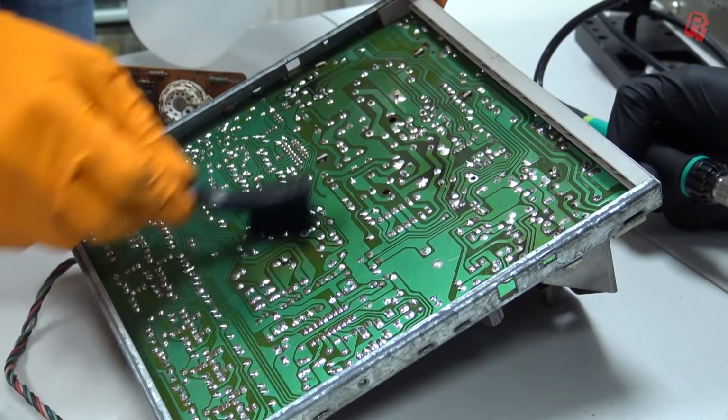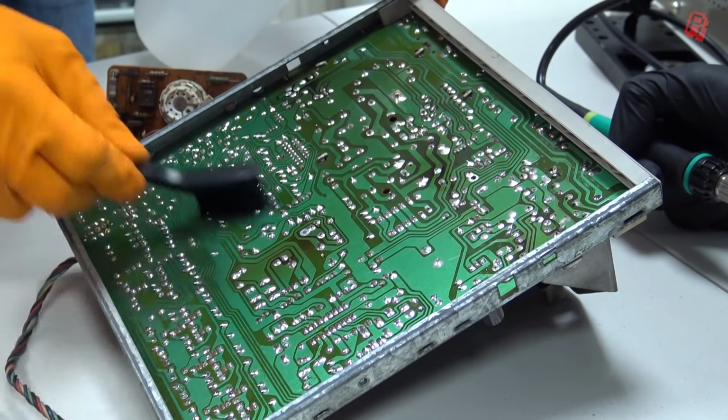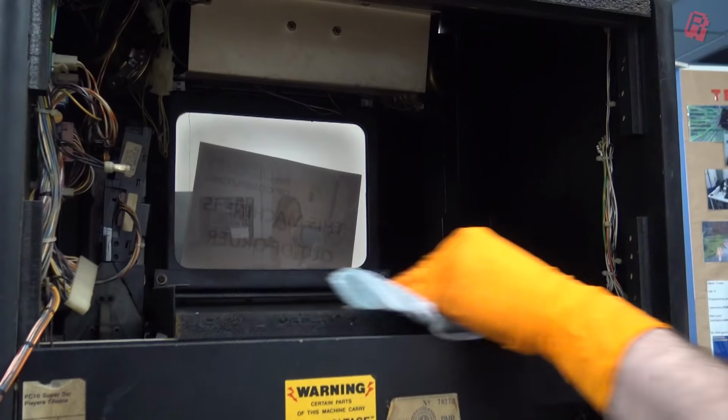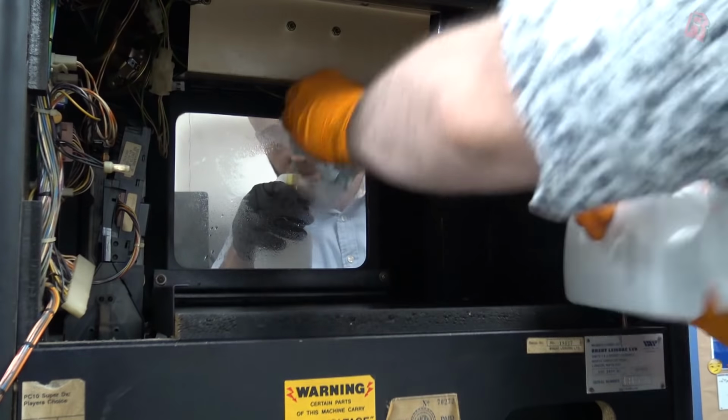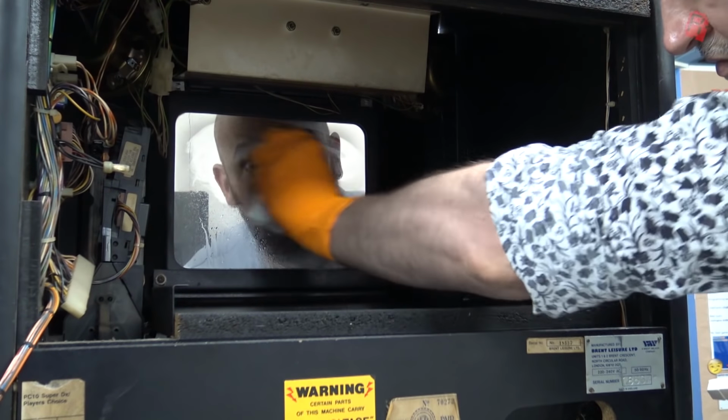cause of the problem. Now, the last thing we wanted to do was put the board back into a filthy cabinet, so we took it upon ourselves to give it all a really good clean-up. This thing is absolutely filthy. I have no idea when or even if it's ever been cleaned.